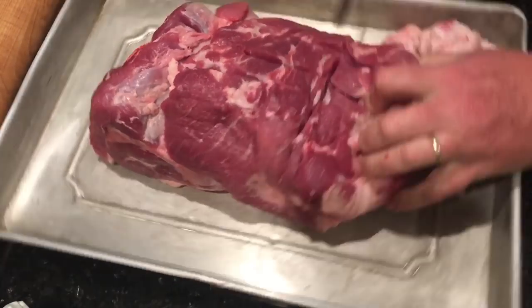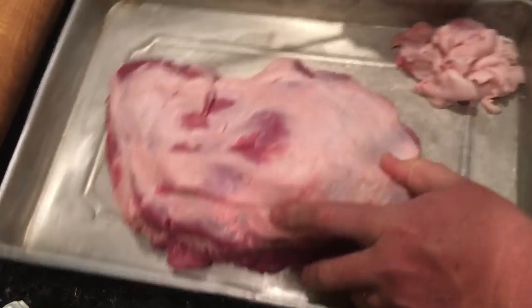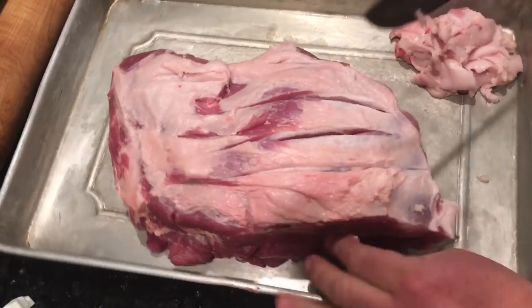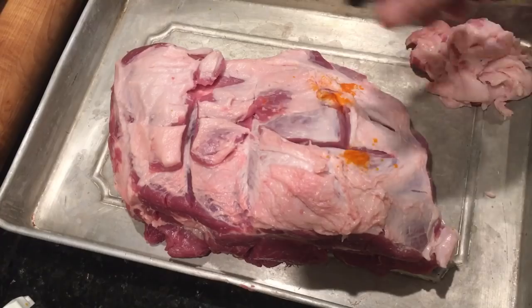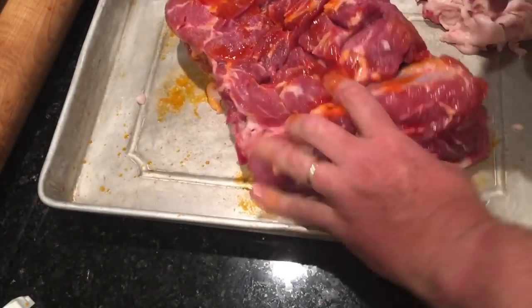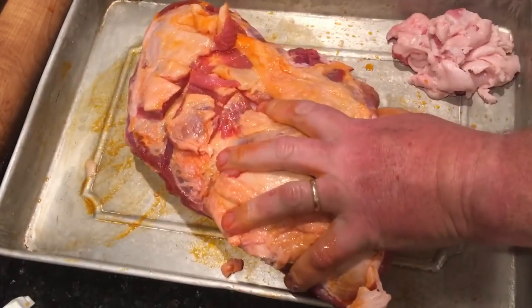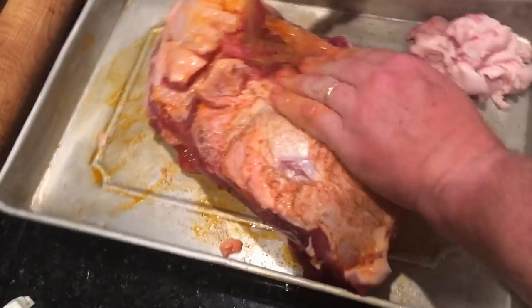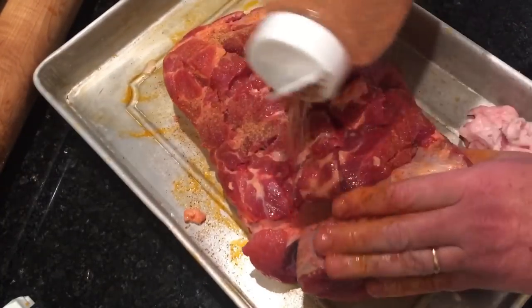To prep the pork butt, I trimmed off most of the fat. I'm going to score it on the bottom, side, and top — that way I get that rub into all sorts of little surface areas. I'm prepping this about three to four hours before putting it on the smoker — I did this early in the morning around 6, and it went on the smoker around 10 a.m. Once I get it all scored up, I shoot it with the basting sauce, which has a beautiful orange-red color. Then I put the Guns N' Roses rub all over it — tell that pork butt 'welcome to the jungle, here's Guns N' Roses.'